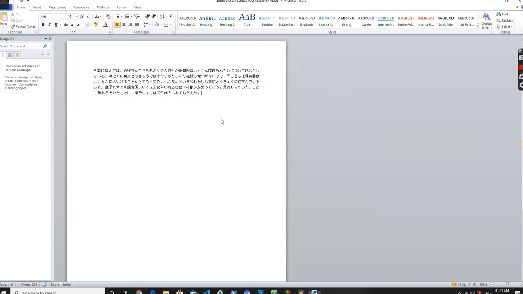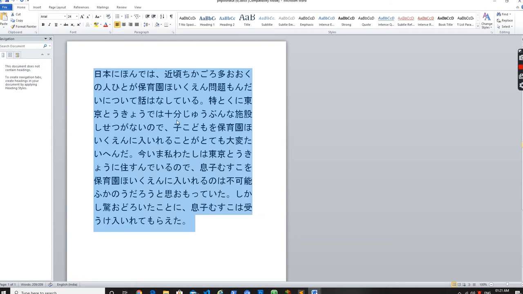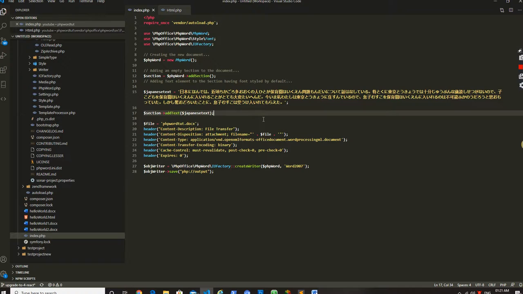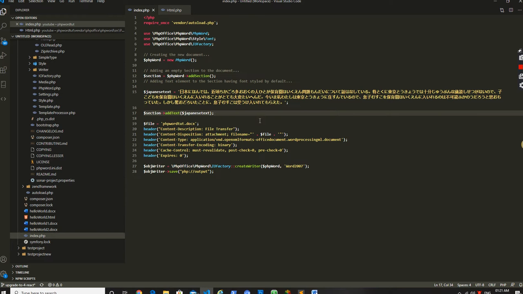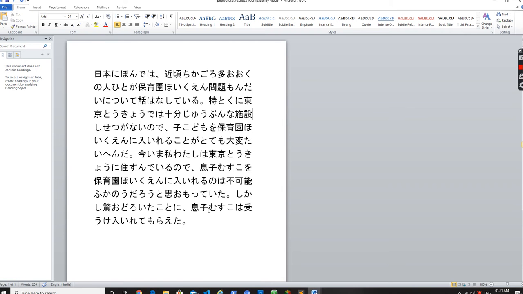See, let's compare the text with this, right? Okay, it works perfectly, right?